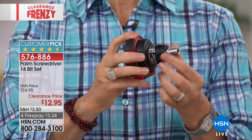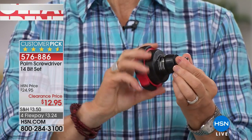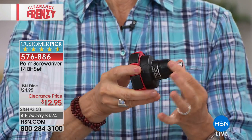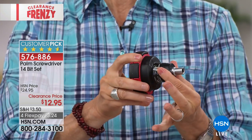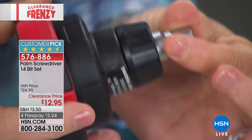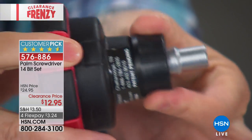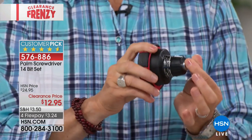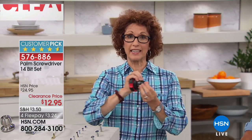Now, what I like too is that it has a ratcheting ability. When I want to go the other way, then I do this. If I want to just have it fixed so it doesn't do anything, I can turn it here. But see, you have this, and now you have ratchet. The ratchet part of this is really nice because when you're pushing in and unscrewing something, you don't have to take your hand off and then turn it.